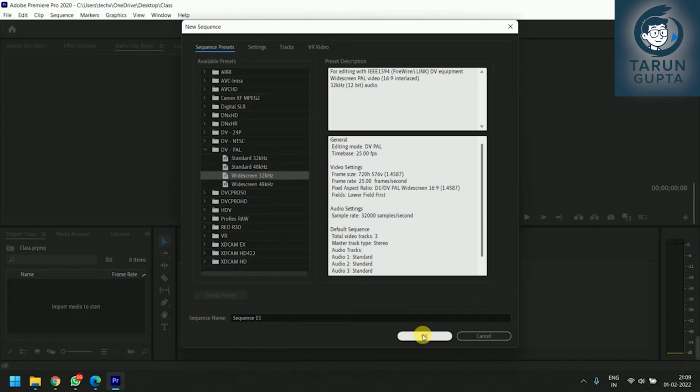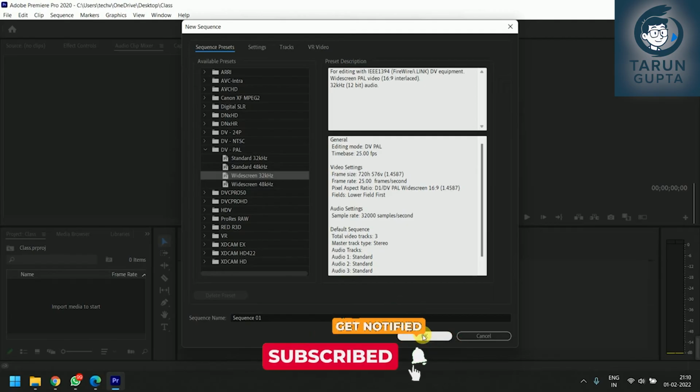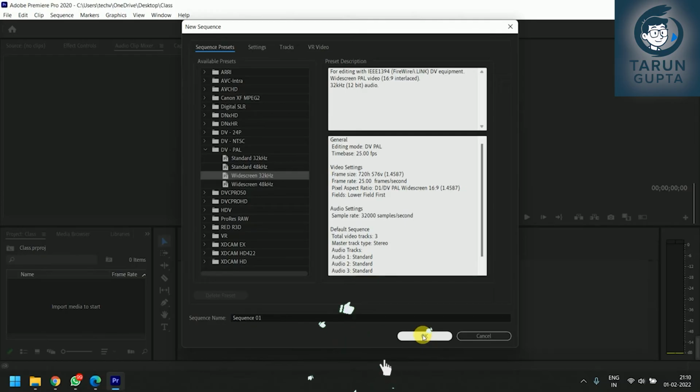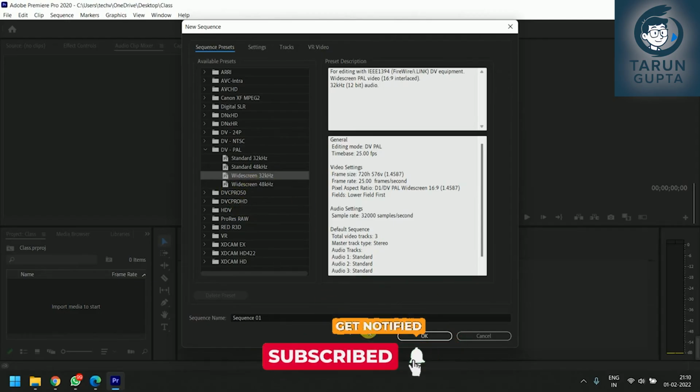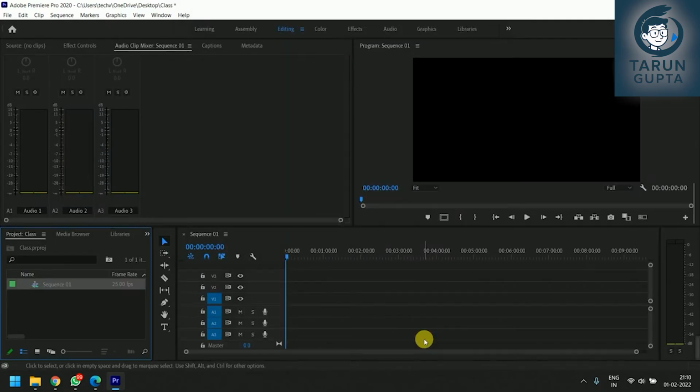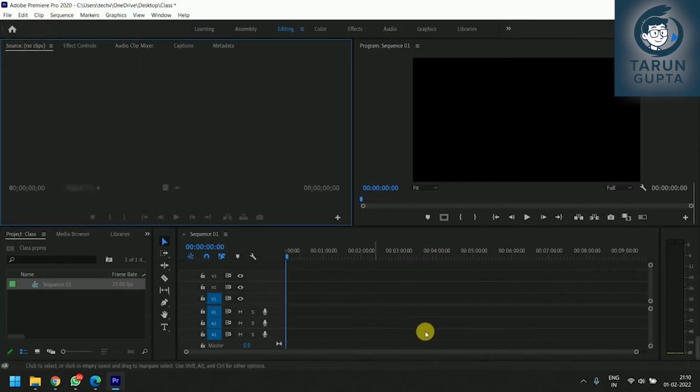In the next class I'll tell you what a sequence is, how we do the sequence settings, how and why we pick the sequence settings, and when we'll use the sequence. There are a lot of WH questions, and we'll explain them in the next class, based on sequence settings. Now I am just creating a project, that's why I'm selecting anyone and clicking OK, right? Now the sequence is automatically created, the window automatically appears, and a lot of settings are highlighted over there, right?